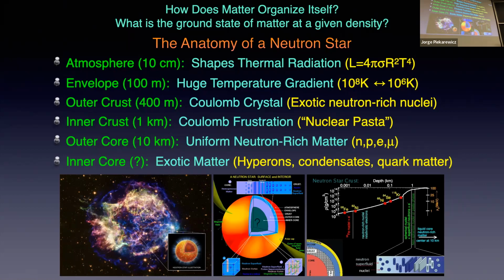Perfect. Yes. You might add to this that it's most likely superfluid and superconducting as well. It may not be really relevant for what you're interested in, but it is another exotic form of physics associated with a neutron star. Yeah. So I'm not going to say more because we've already said it. Some of the neutrons which are part of this Coulomb frustrated part might be actually superfluid. Some of the protons might also actually be superconducting. So it's extraordinarily rich, and of course that's why we like it so much.